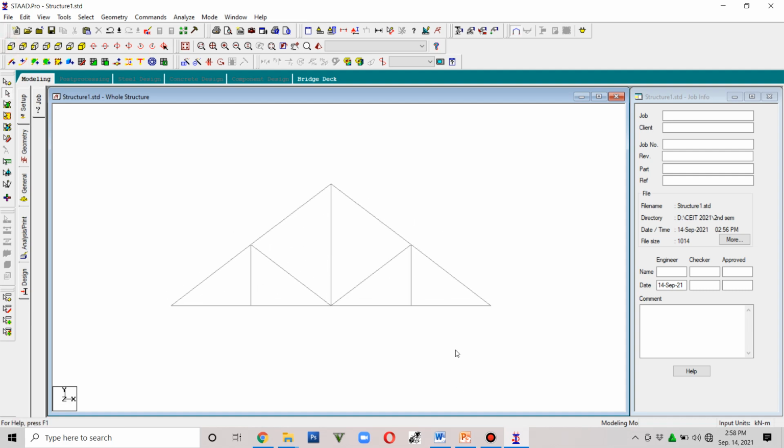Okay. So, I think that's it for the modeling. So, I'm going to give you an exercise for you to work on. You may apply all of the techniques introduced for today in modeling your truss. Okay, so with this, thank you and good day.